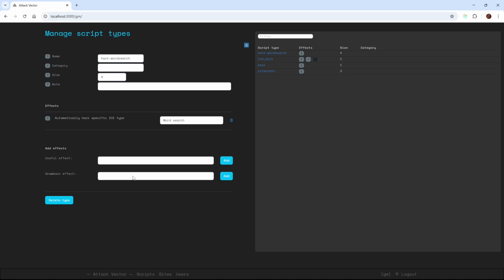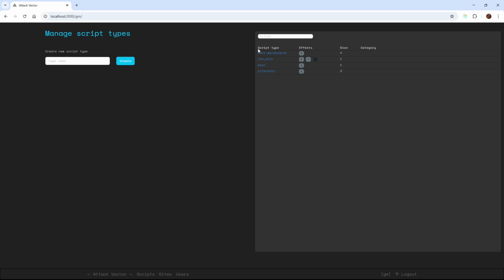I don't want to spoil all the current drawback effects because those are for the players to find out. But these include things like starting a timer to reset the site, or like we've already seen, add a hidden effect. You're able to make as many script types as you want.